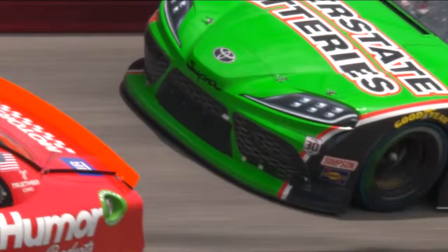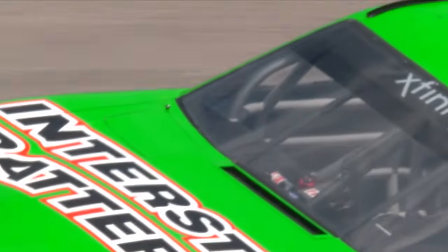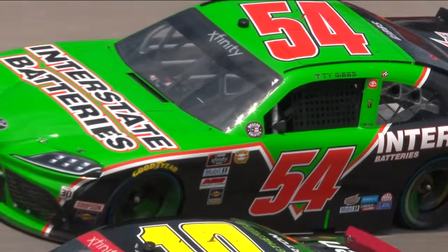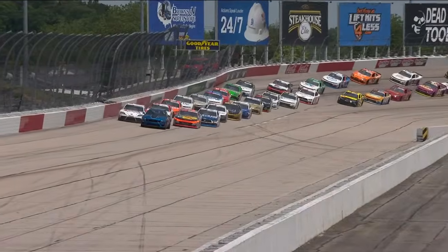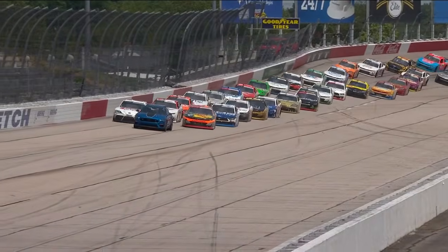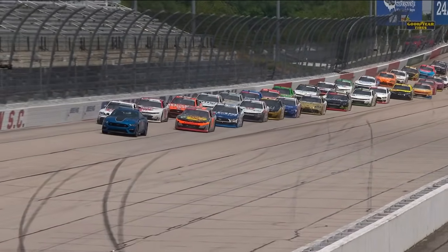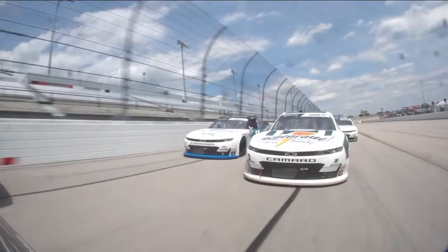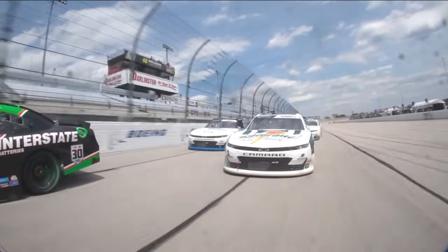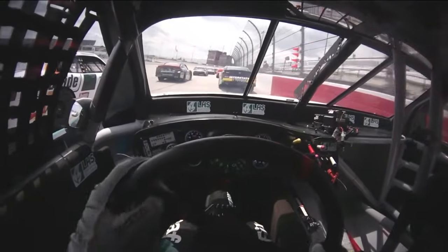So this is a team that wants it to go back green ASAP. First ever start at Darlington. Goes off 29th, drives to the top 10, gets a penalty, drives back to the top 10, and now fighting his race car again, currently scored 15th and certainly not out of the game. Yeah, and look, this is also one of the hotter days. Obviously, we're getting into the summer months right now, so hopefully it doesn't do any damage to the Toyota motors there, but he'll go back and have to listen to how to do better on keeping the motor cool.